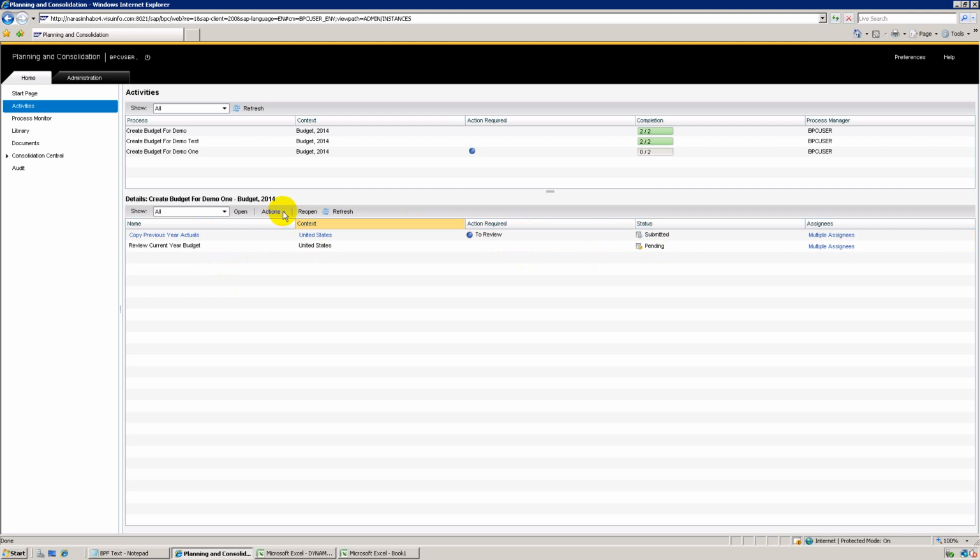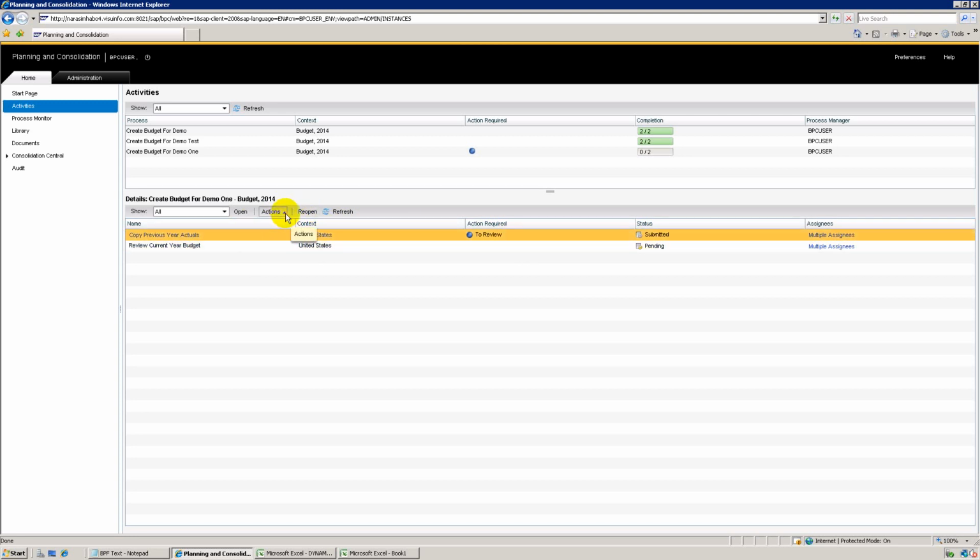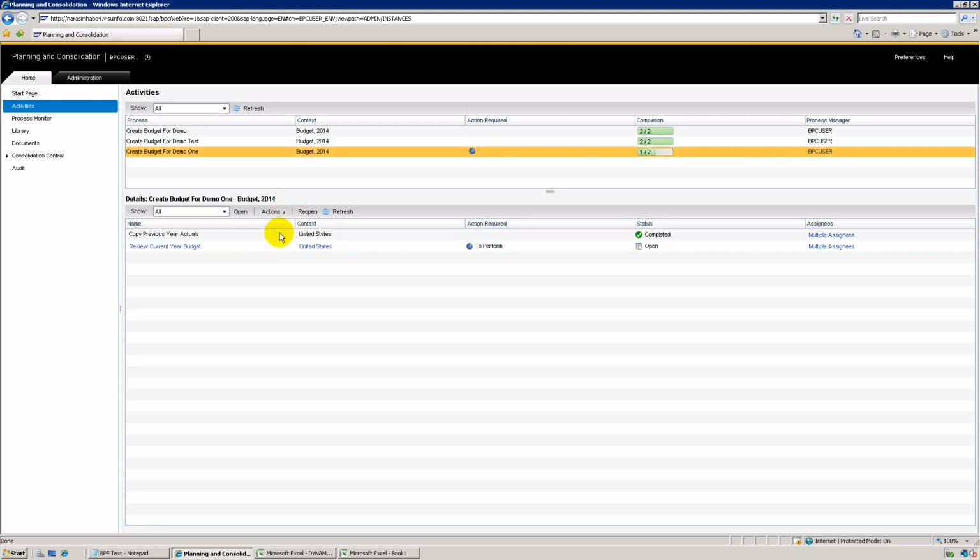So let's click on this drop down arrow for action, and let us first select it and hit and approve it. So we can either approve or reject it. Like the higher authority can either approve it or reject it after it has been submitted for approval. So let us approve it, so that we can move over to the next activity. So this activity has been completed, it says.